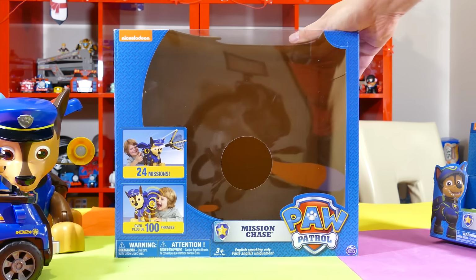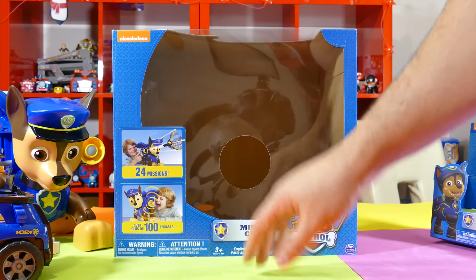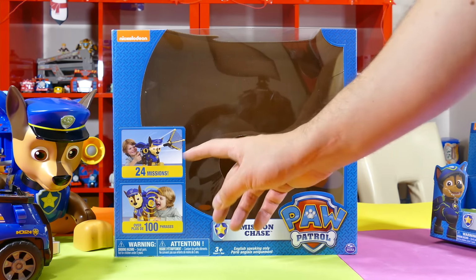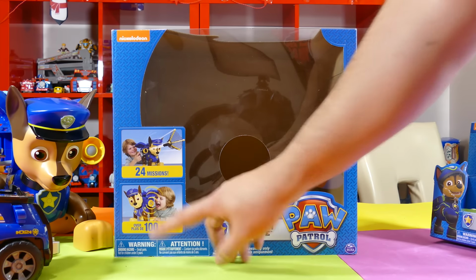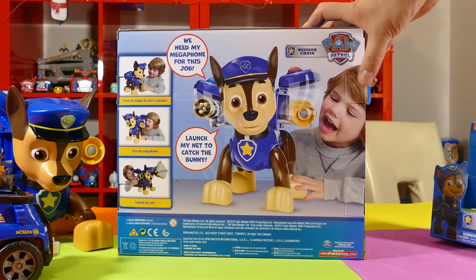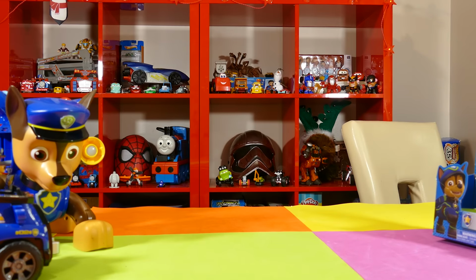Mission Chase, he comes with this massive box. Of course, he's that big, he needs a big box like this. You press his badge on his chest and he gives you a mission. And you use a mission where you need to pick whether you need to use the net or the torch or the megaphone. And there's the back of the box. We need my megaphone just for this job. Yeah, so that's Mission Chase.